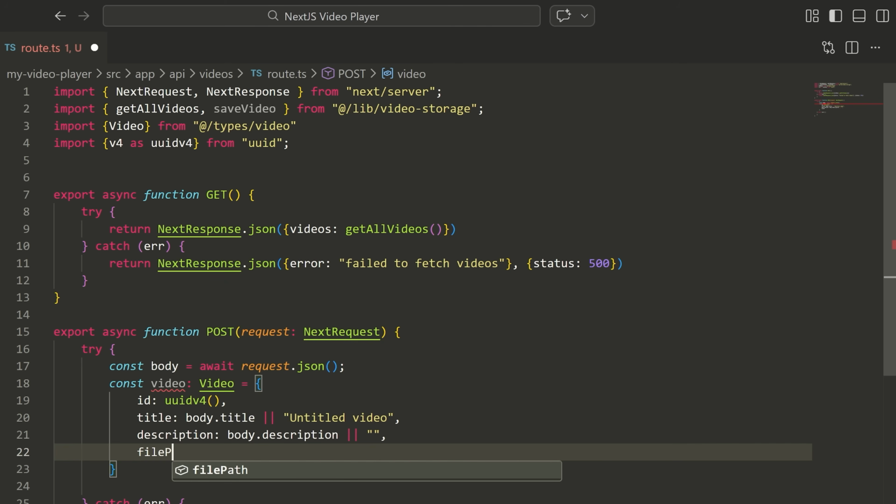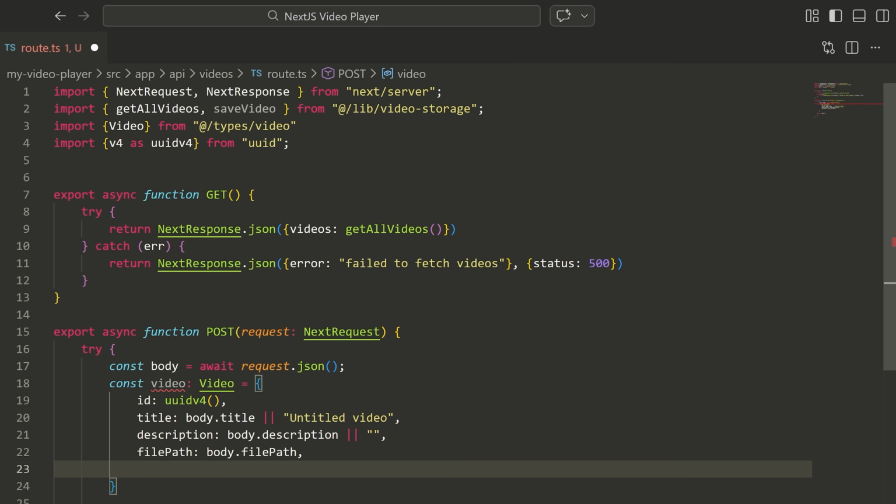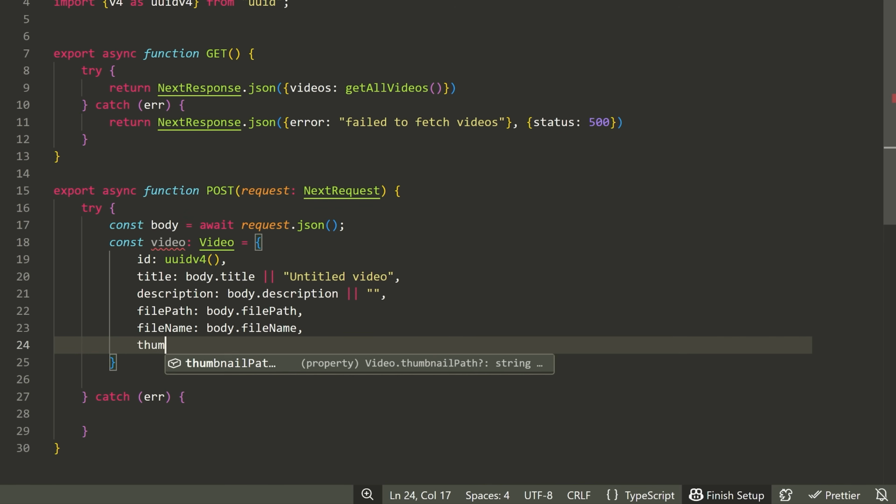We're then going to have the file path, and this is going to be the body.filePath, like so. We're then going to have the file name, and this is going to be the body.fileName. We're then going to have the thumbnail path, which is going to be equal to the body.thumbnailPath, or empty string.